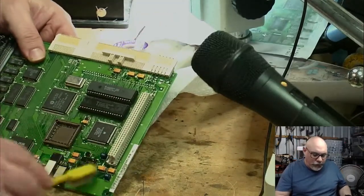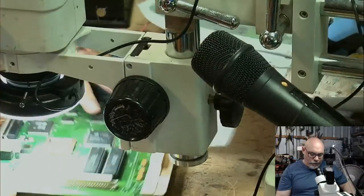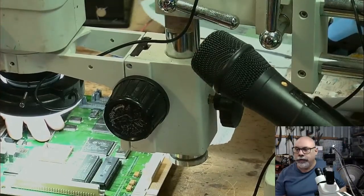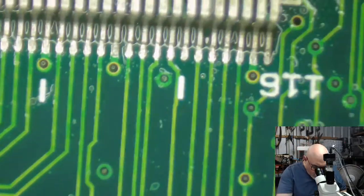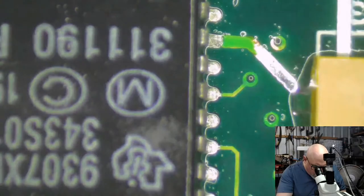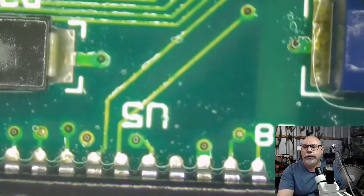I've just cleaned that up a little bit. I'm going to just have a quick look at it in the microscope and just see how it looks now. And this one. Okay, I've definitely cleaned some of that gunk off. You can see that gunk has been cleaned a little. It's not perfect, but it's all right.